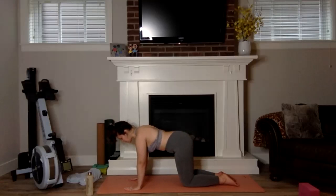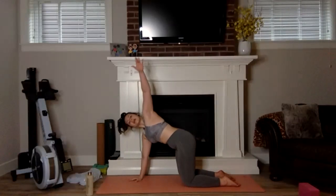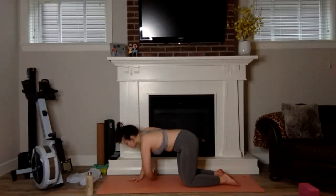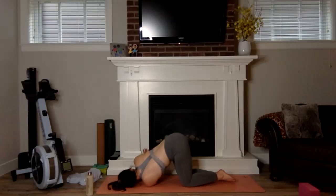We've warmed up the spine. We're going to open up through the chest here. So spread the fingers of the right hand wide. Inhale, open the left fingers towards the ceiling. Exhale, weave the left arm underneath. Come down onto your shoulder for 1 breath.